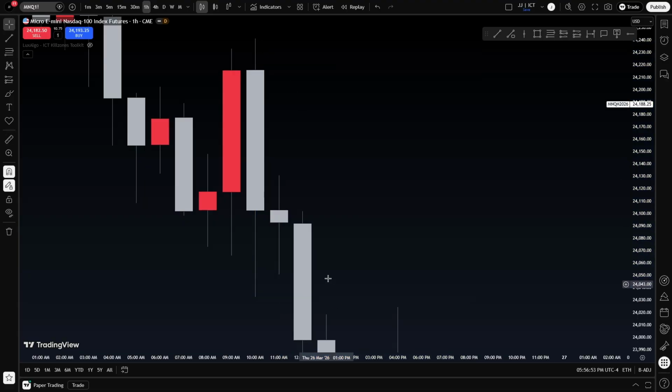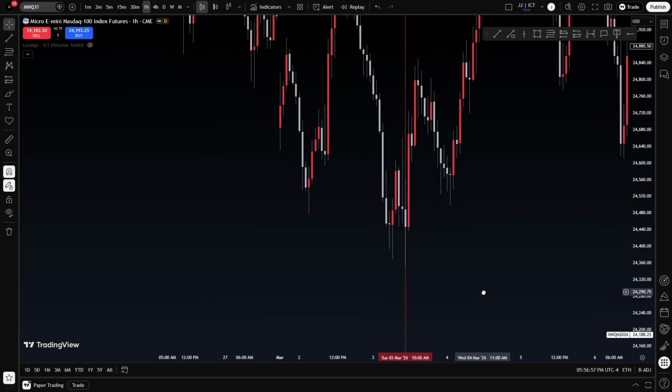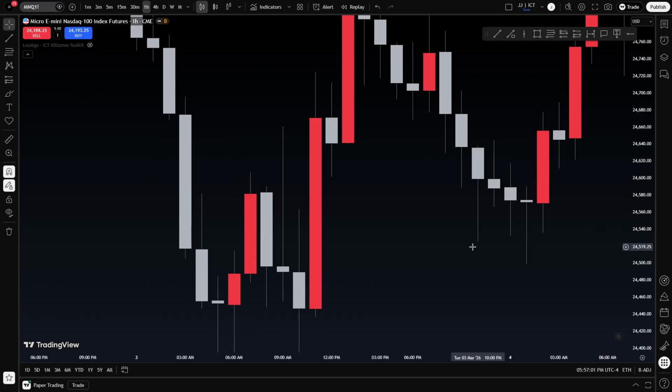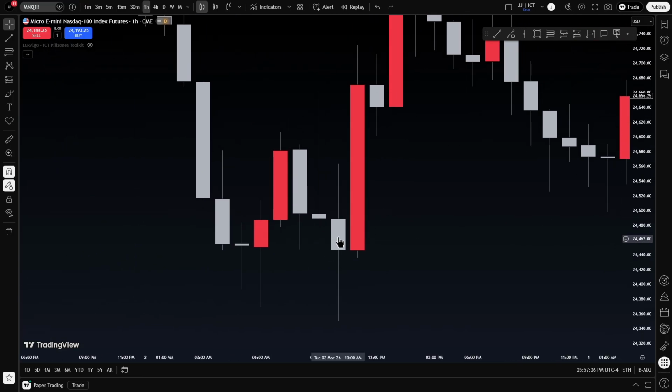Okay. Now that we understand the stop loss part and the violation part, it's time to go back to that example, which is right here. Now this is what I was talking about. Hold on. Watch this. This is what I was talking about. Since this is a bullish, I said bullish.